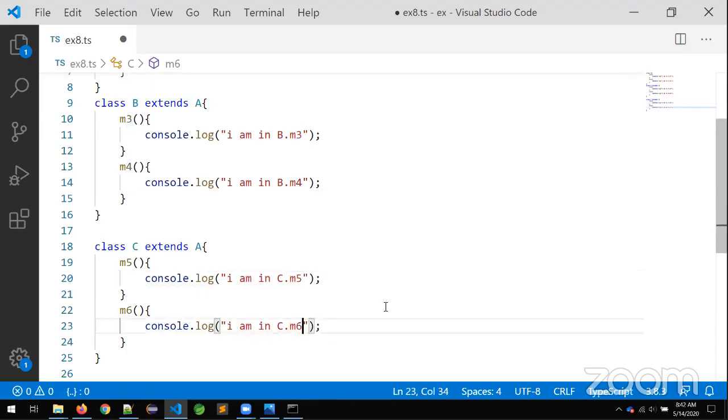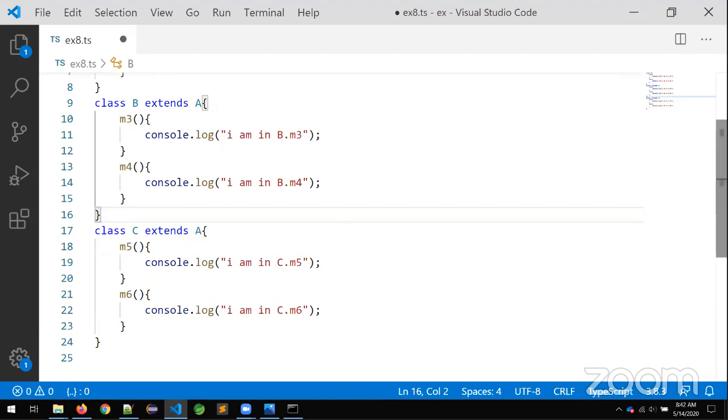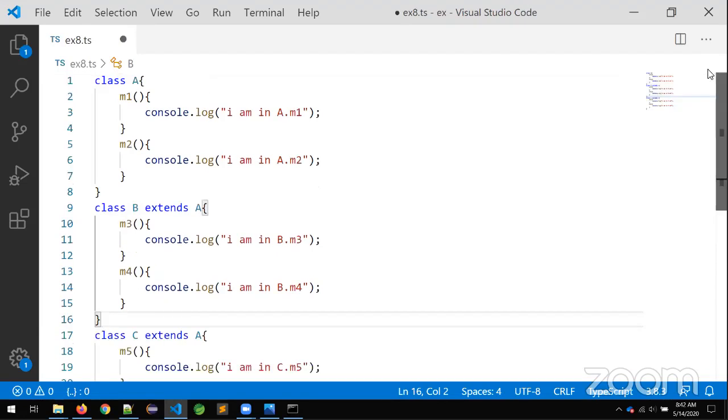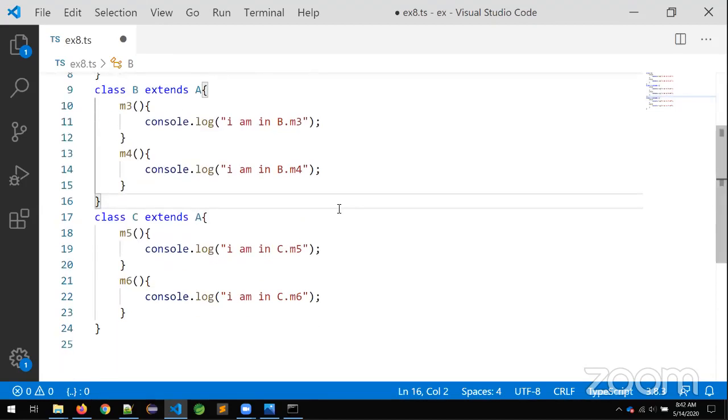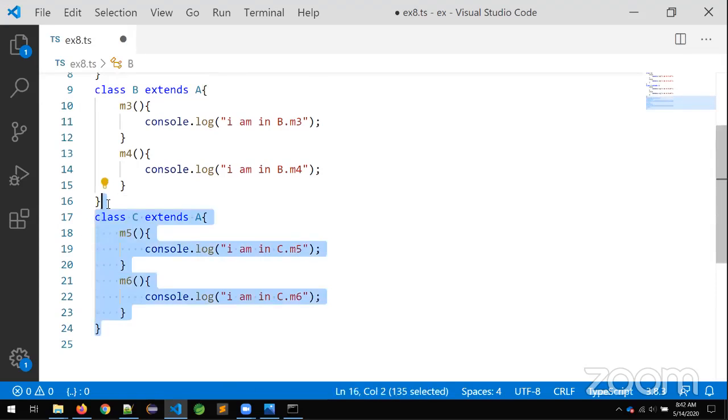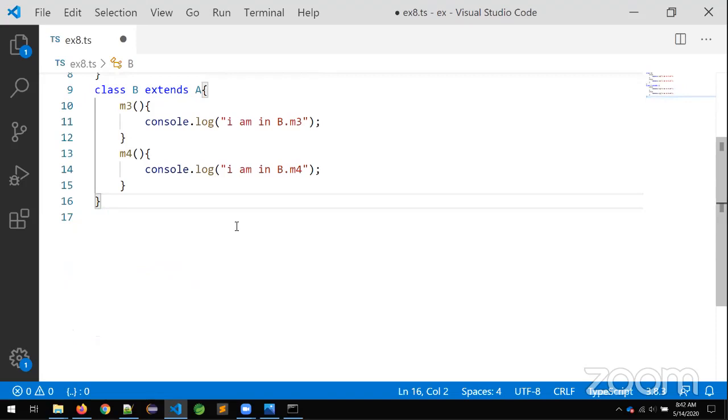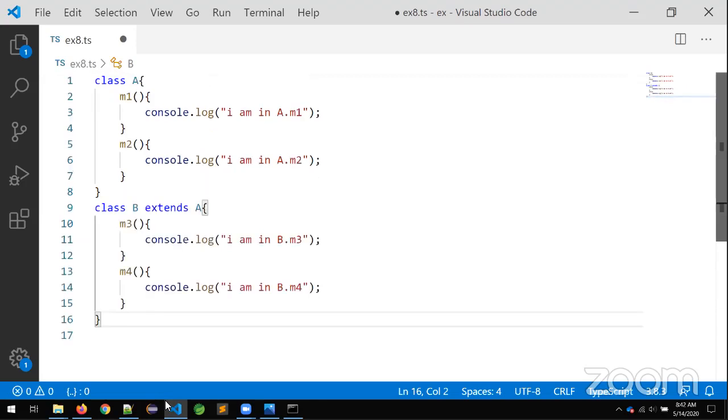Now tell me, how many times am I writing the logic? Only one time. But the A class logic will be used by multiple classes. Is it a good way of writing code? Yes, in real time also we write this kind of code only.